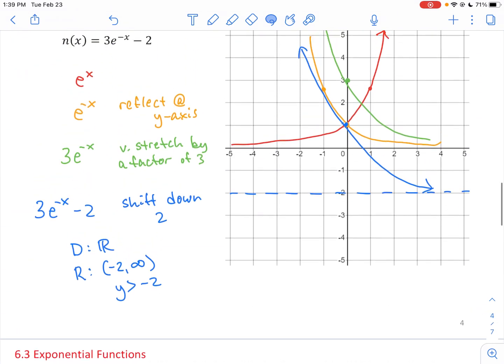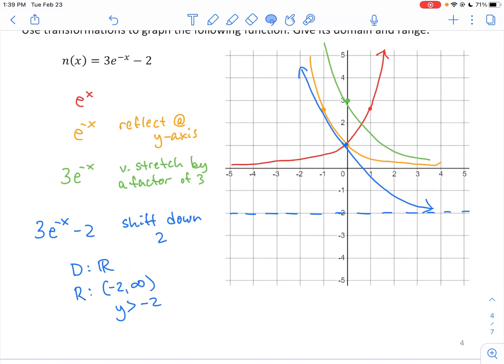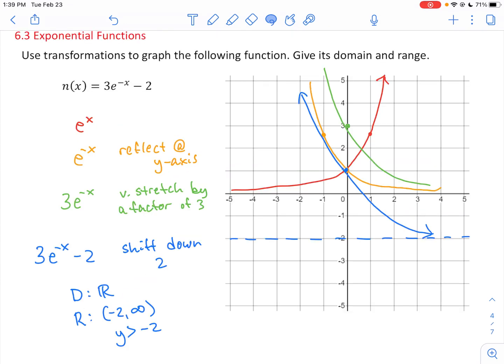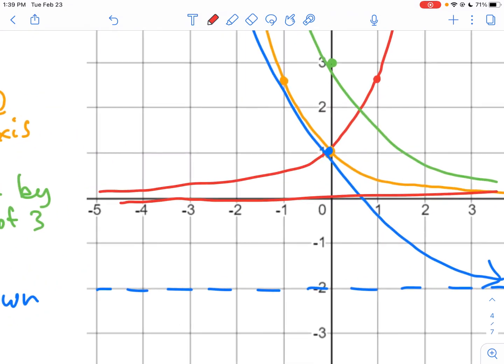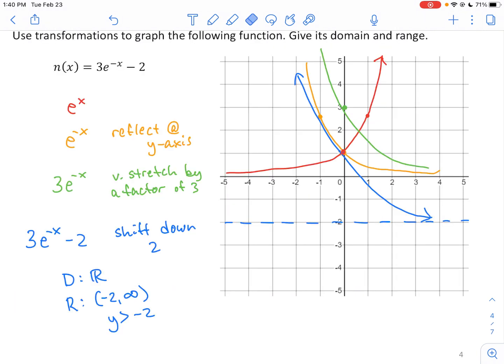Look at the last example, right? This one here did not have a horizontal shift. Notice that the red graph has a horizontal asymptote right there, and this gap right here is 1 unit between the asymptote and the intercept. The orange graph was the same. It wasn't until we did a vertical stretch that we got a gap between the asymptote and the intercept. The asymptote for the green was still the x-axis, but its y-intercept was 3 units away from the asymptote, and that was revealed by the vertical stretch. So that vertical stretch can account for getting the y-intercept further away from the asymptote.